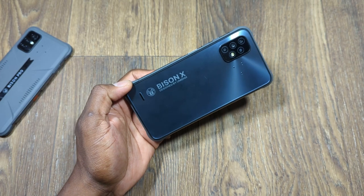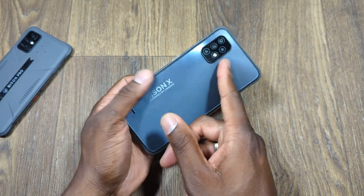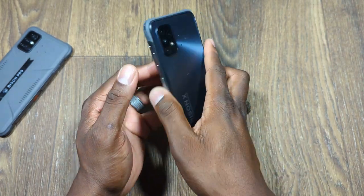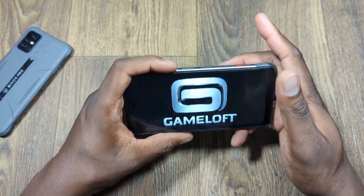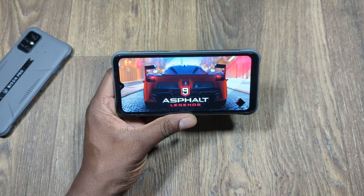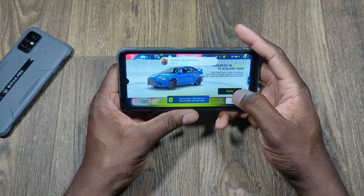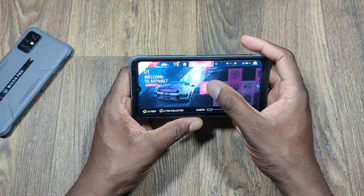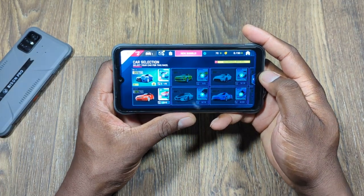It's got a 20 megapixel camera on the back here. I'll show you the cameras in another video probably. I'm not sure. But it's got the dual microphones on the back here and everything. It's got the fingerprint reader, Android 11, NFC, Google Pay or whatever. And it's doing its thing. So I've been playing Asphalt 9, and I just feel like this phone and the battery, man, you can't kill this battery in a day for nothing. It is really, really good, and I'm kind of pumped that this phone can handle some gaming right here.